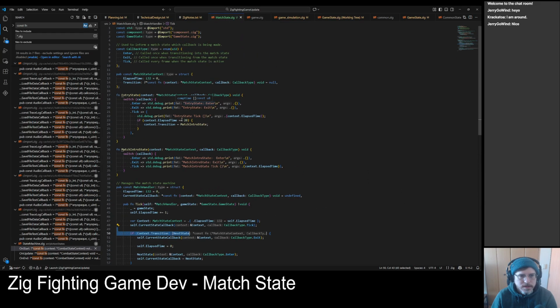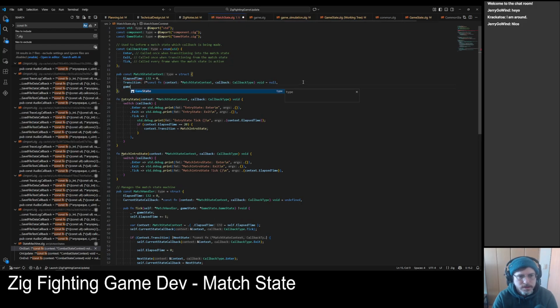I want the game state. So this will give us access to all the entities and everything else in the world. So we need to add this game state. Make it equal to game state.gamestate. Needs to be a pointer, right? I think it needs to be a pointer. That's my guess.